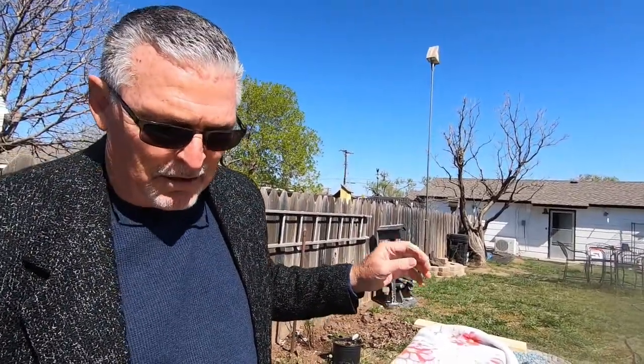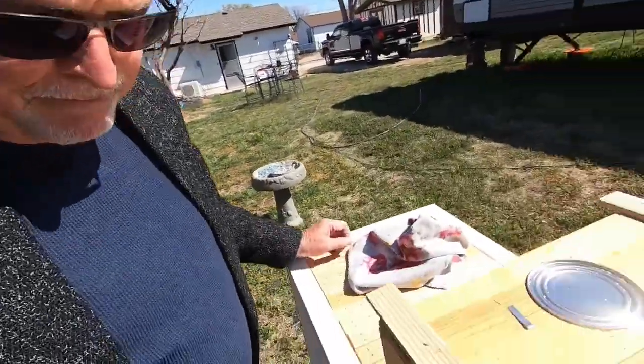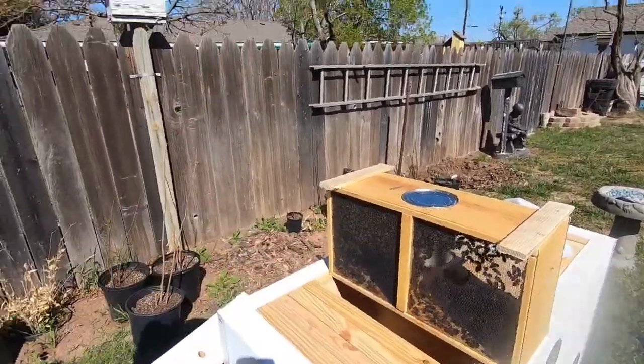When I open this up, they'll go all over the place — they won't go very far, but they will come out. The package box won't sit down inside the hive, it'll sit on top, so what I might do is take out all the frames on the side I'm not going to use, set it down in there, and let them out. The queen is going to be in her little queen box, which I'm assuming is in that big cluster. Alright, that's what I'm going to do — you might see me running and screaming if I get stung.